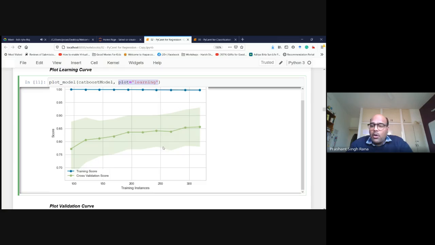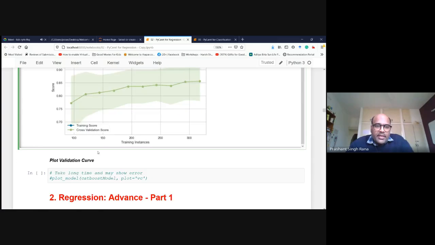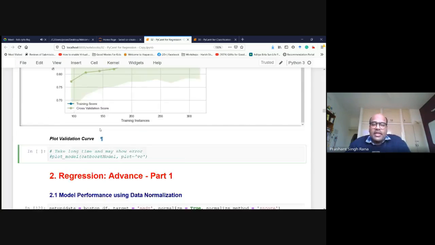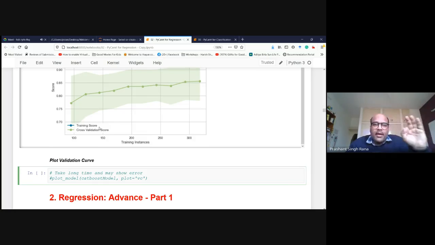Now all these plots you can use in your research paper so that the reviewer will be attracted, seeing that you did something. Next, there is also one more plot known as validation curve, but it will take 5 to 6 minutes. Just uncomment it and run. It will also produce one validation graph for you. So this is the 3-step process to compare 19 classification and regression models for your data sets.